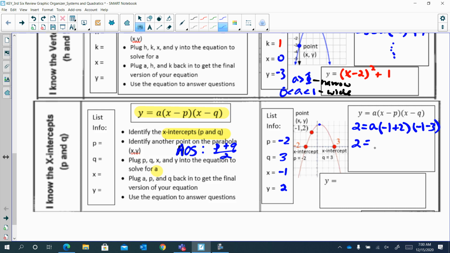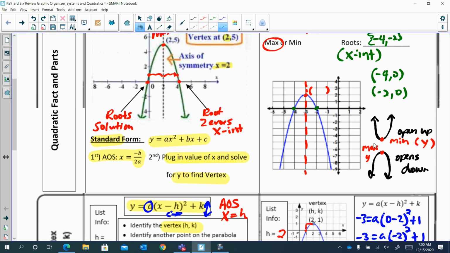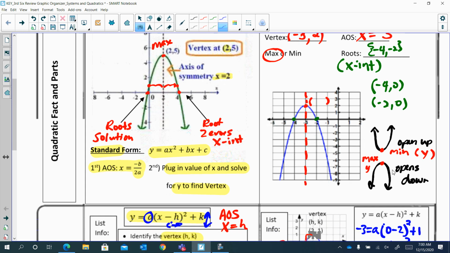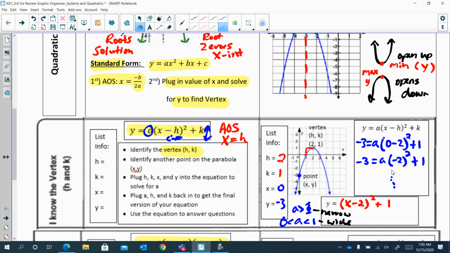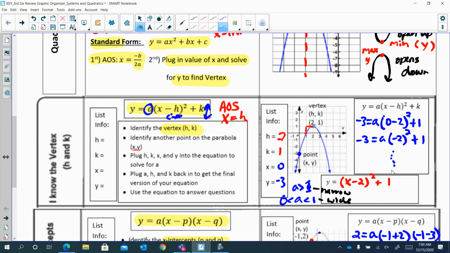On the exam, what I'm going to focus on is really the parts. Your parts, how to get to each thing. So this is what's most important up here. Knowing open up and down, knowing just like your recent tests, knowing your roots, where the vertex is, where to get the axis of symmetry and things like that. I can't stress enough that your exam is going to be very similar to the review in Alex, almost like twins, not identical, but similar, because I'm going to lessen the questions.